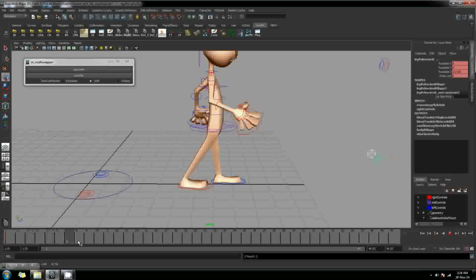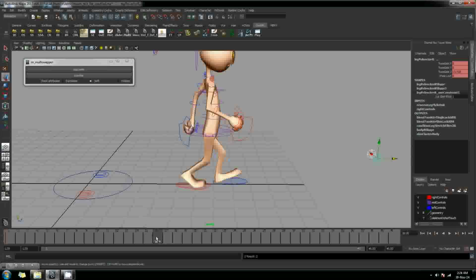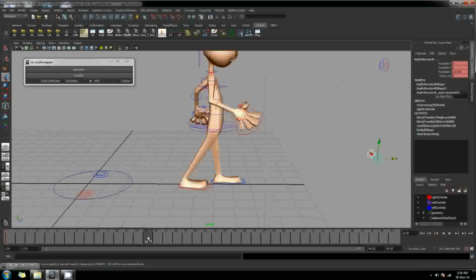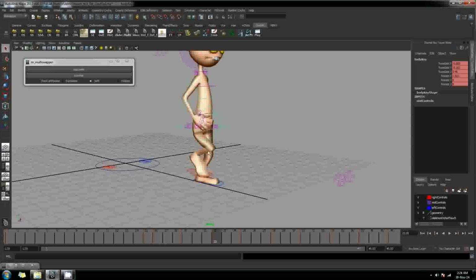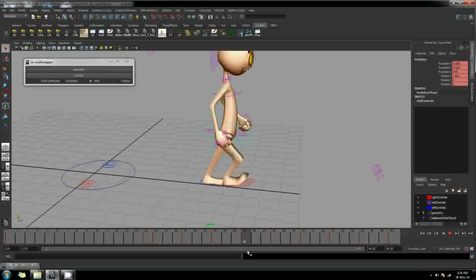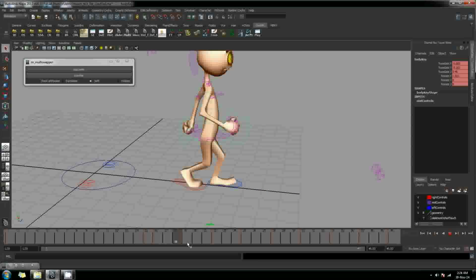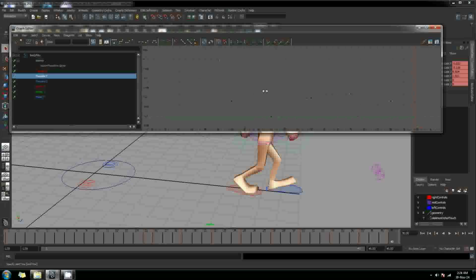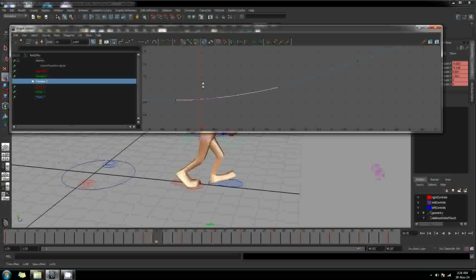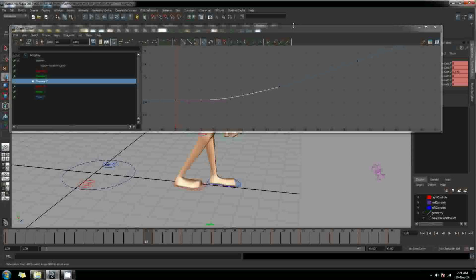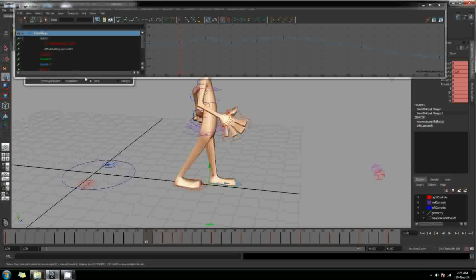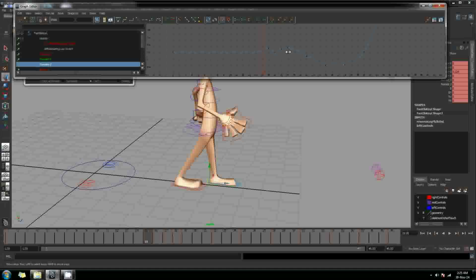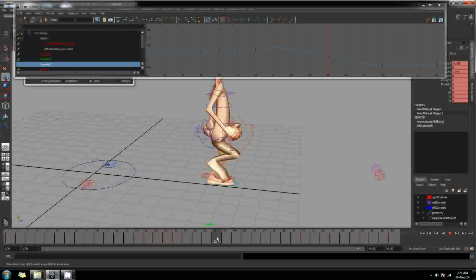So now you can see that the global is right now at its own place, and the animation has not been affected. Now it's very easy for us to go into the graph and correct all the movement, like I can correct the Z translation, for example, to get the character animation proper. Same for the legs, like now I can remove the skidding that was happening previously just by getting it towards a proper place.